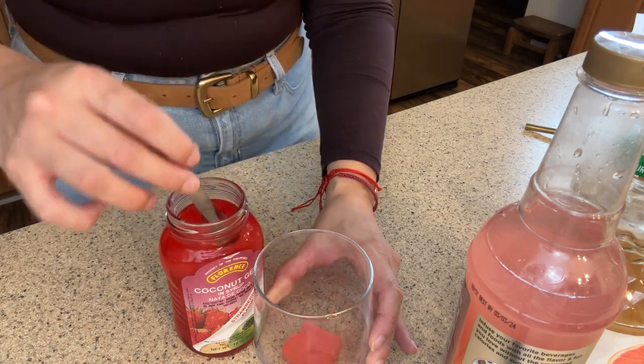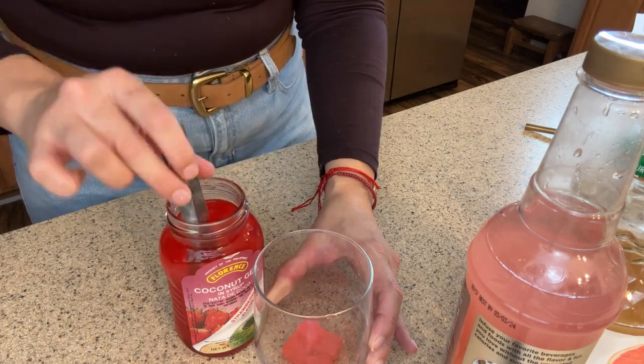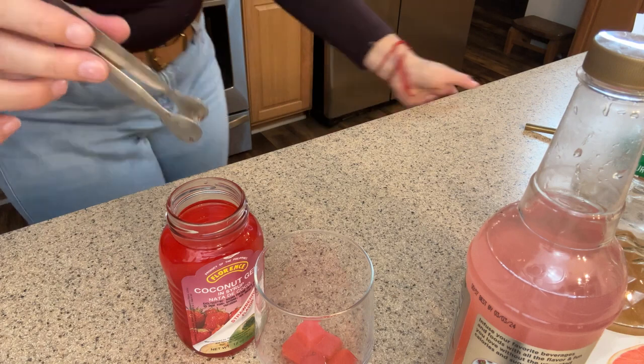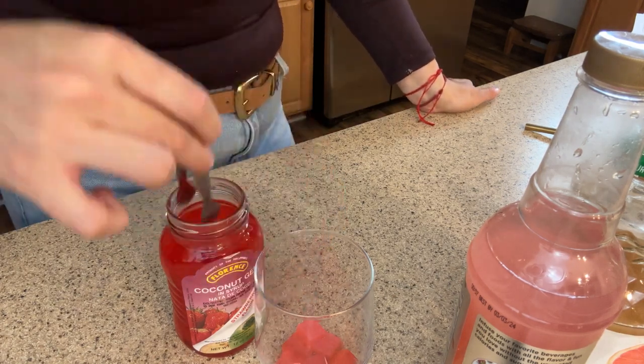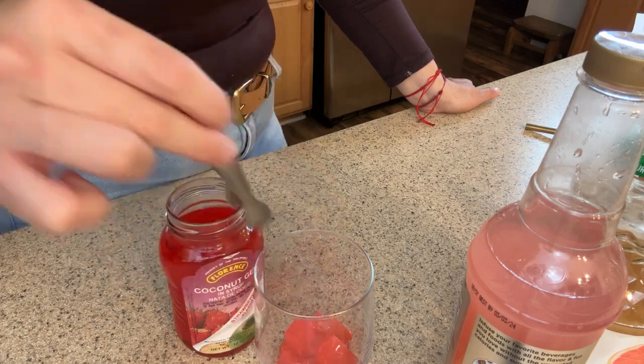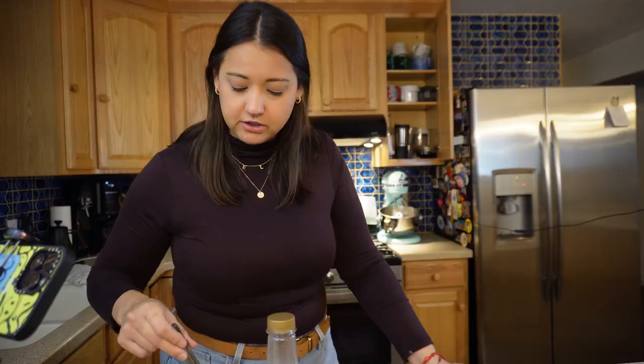These are like coconut jelly, so like pieces of coconut. I don't know, there's not really much information, but I'm pretty sure they're pieces of coconut that have just been chilling in juice, that makes them jelly here. Or maybe it's, I don't know. Maybe they're jelly, but they're made with coconut water. Let's just try one for shits and giggles, shall we?